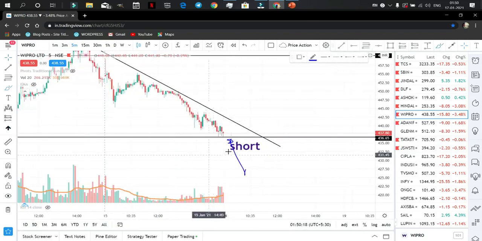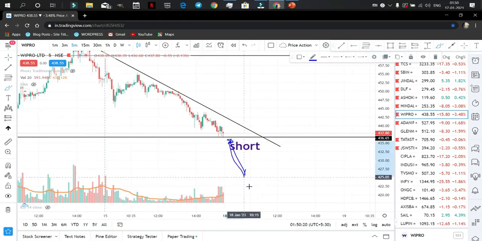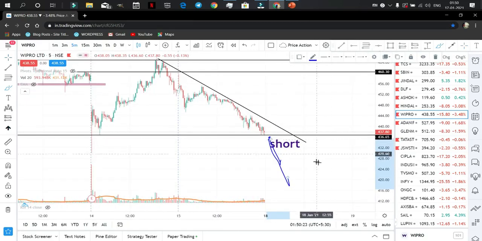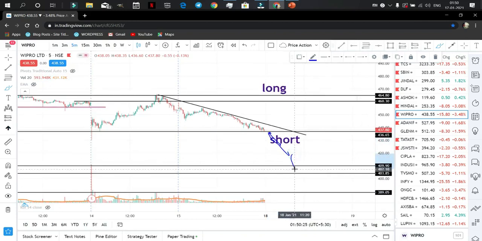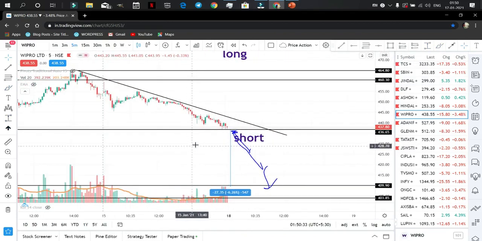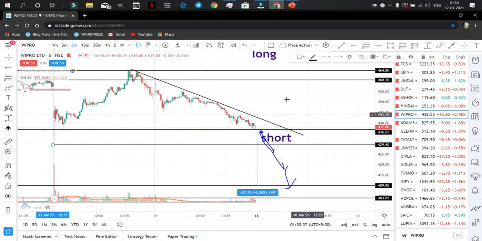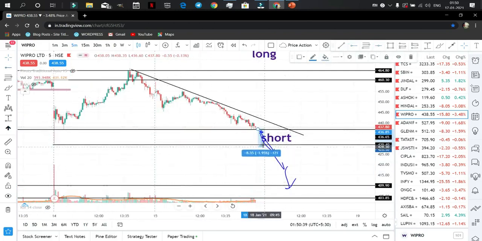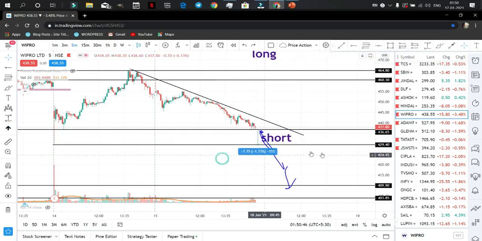So here you can see that if the stock goes below this level, I can take a short trade, and this could be our first target. Now this is a really big target, almost 6%, so I don't think that is a good target for intraday because it's very unlikely. But here you can see that this can be our first target, and then we can just hold on to the stock. This is about 1.5 to 1.8%, so it's not that bad.